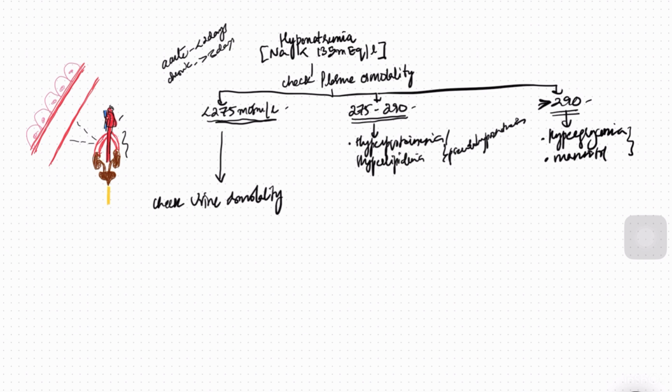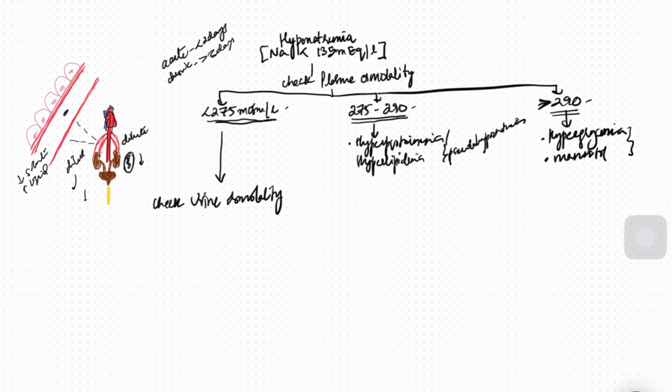Our heart, and just assume this is the abdominal aorta, the circulation system, the renal arteries coming to the kidneys, all that. If there is dilute fluid here, less solute or more liquid component, what the kidneys should do is try and send out water, right? Because it is dilute here and you want to keep a normal balance, you will want to send out the excess fluid. If the kidneys are functioning normally, that will happen.